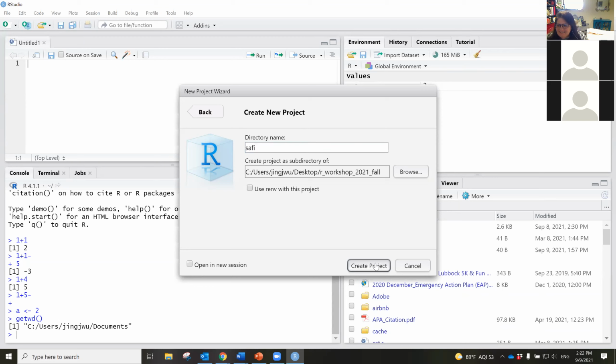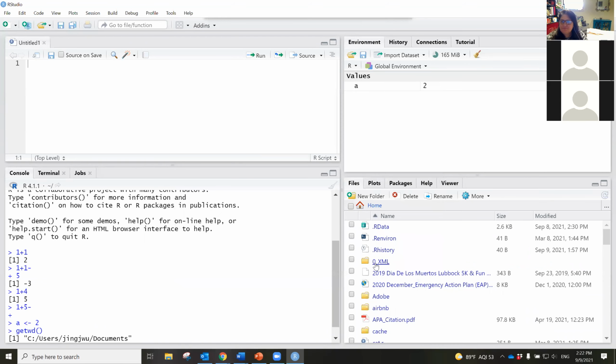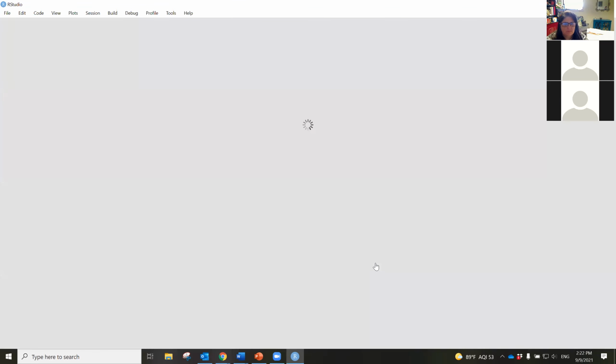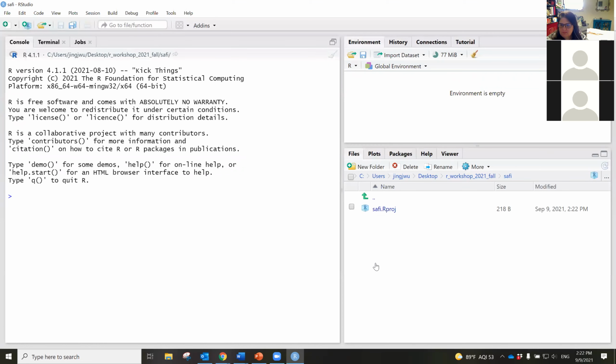And then click Create Project. Okay. So now on the Files tab, you see this project file created. And also you see the working directory is changed to this SAFI folder.